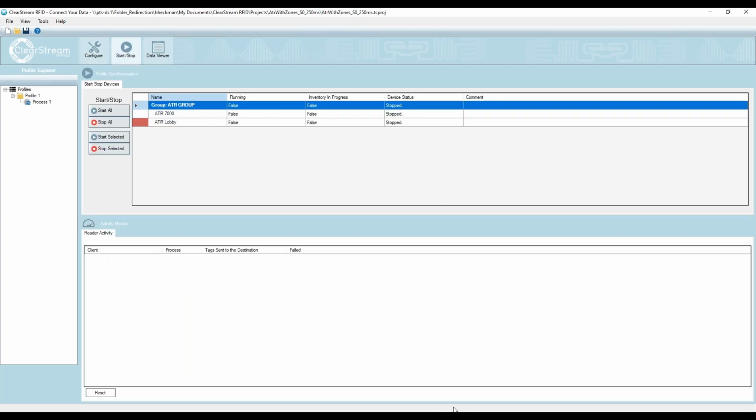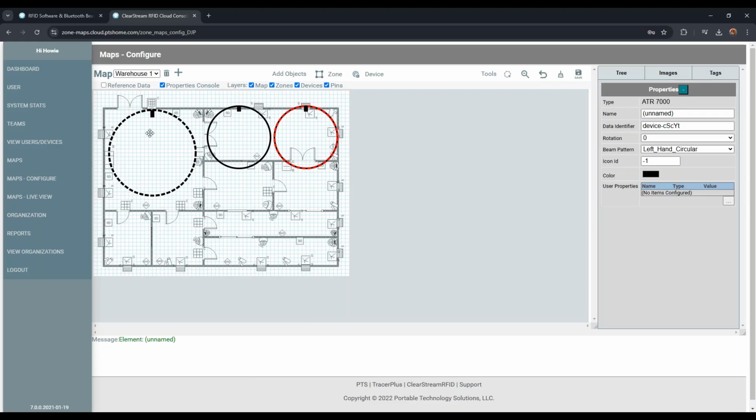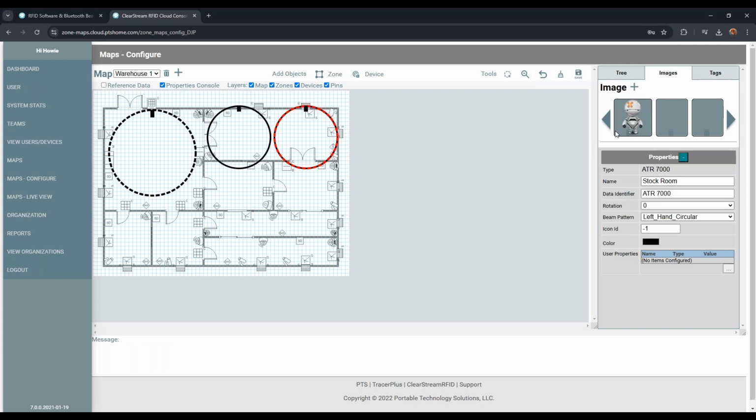So in my map, I do need to set this device to have its data identifier to be that ATR 7000. And I'll call it the, I don't know, stockroom. And then save my map. So now I have 3 devices configured here. And just to go over some of the other settings, you can set up images where you can actually have tags have custom images on them.